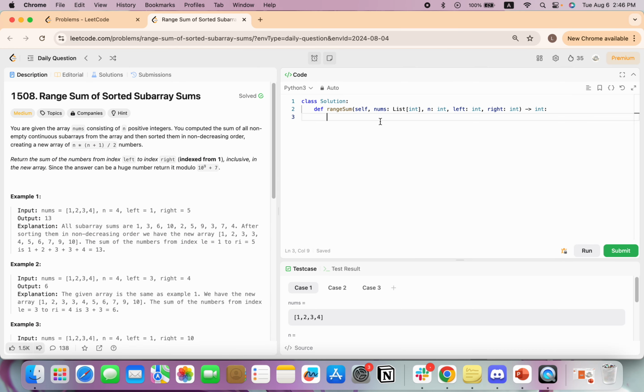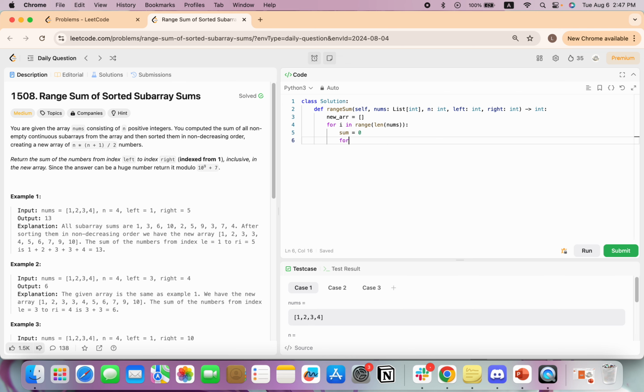So that's the one thing we take care of when we're actually coding. All right, let's dive into the code. I will set a new array to hold the sums, and then this is a nested for loop. For i in range length of nums, I'll initialize sum equals 0.